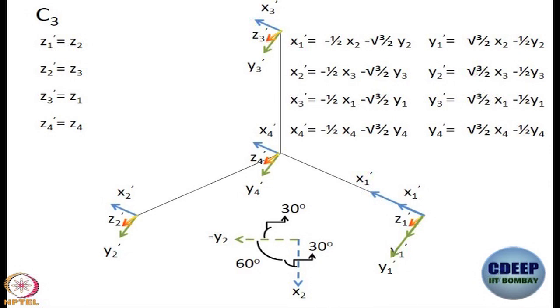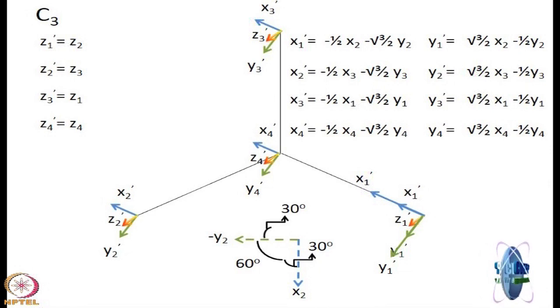First of all, this is plus. So, it will be minus, isn't it? This angle is 30. So, what will be the x2 coordinate of x1 dashed? Sin 30 or cos 30? Sin, right? And will it be plus or minus? Minus, yeah. Unit vector along the axis, yes. We are working with unit vectors along x1, y1, z1, yes. When we talk about coordinates, of course, we have to work with the same length. That is why all these arrows are drawn as same length. So, what will it be? Minus sin 30 degrees. How much is that?